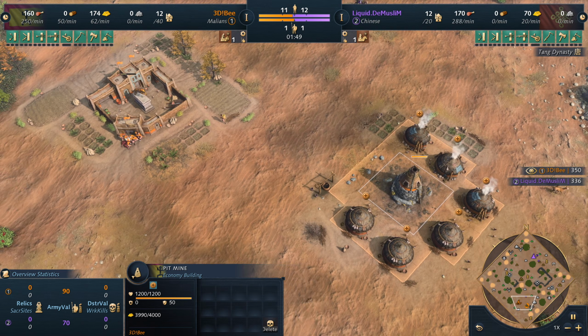Welcome to a casted game of Age of Empires 4 featuring one of my favorite civilizations right now, the Malians, being played by no one other than 3DB himself. And he is up against a very, very good player, Liquid DemusliM. You guys know who he is, Red Bull player, and he's playing as the Chinese, considered by many to be the most powerful civilization on the current patch.